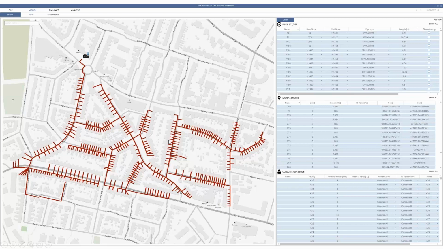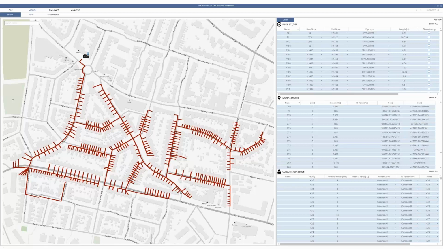So if you want to change the heat loads, or if you want to change the size of some pipe or so on to see what will happen, you can do it. You can also easily draw pipes manually in NetSim. So if you want to add some pipes to see what would happen if it was drawn in a different way, or just to see if you can add some extra consumption at a later stage, it's really easy to do that as well.